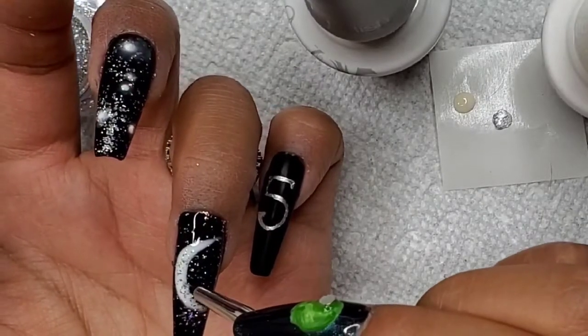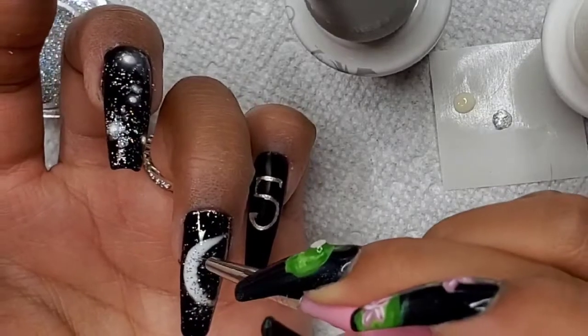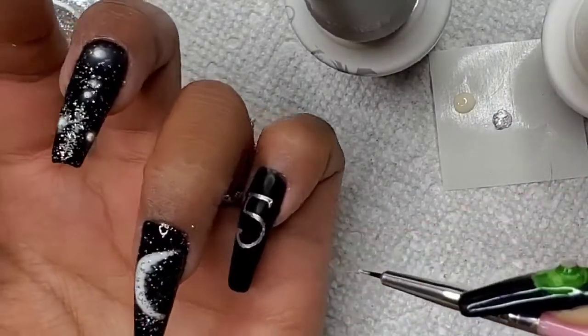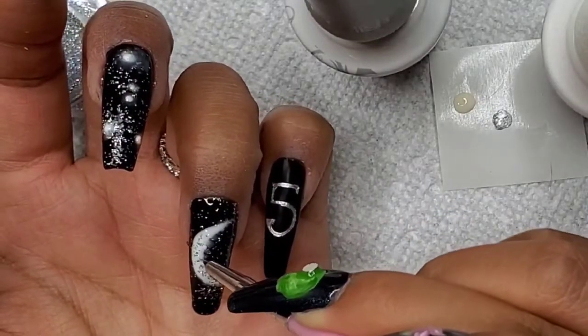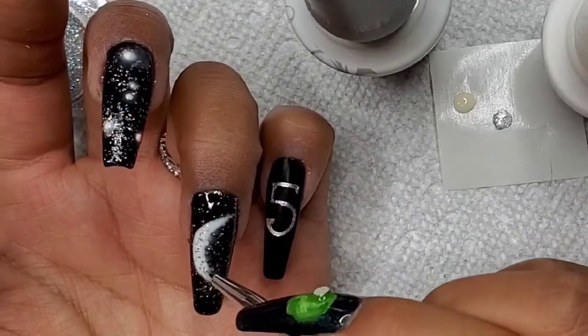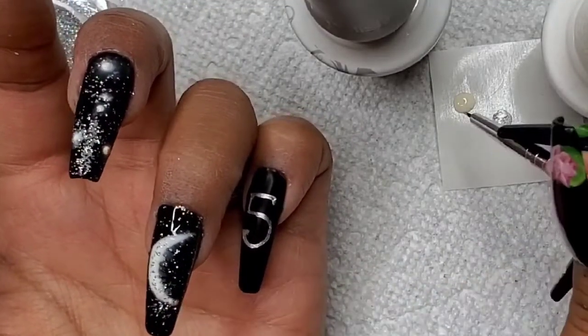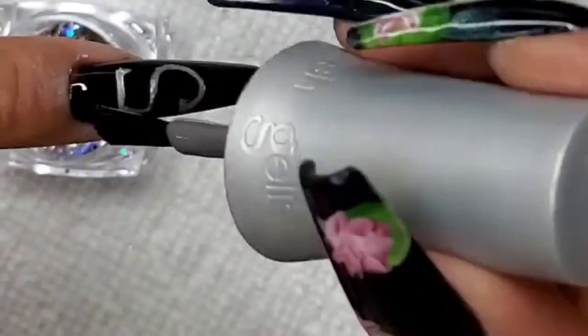So now for the crescent moon nail, I'm doing the same thing. I put a layer of matte coat and then I sprinkled some holo glitters, and I'm now just putting tiny, tiny dots on the edge of this, on one side of this crescent moon, and that's going to cause it to bleed as you see here. So it's going to give it that nice faded look to the moon.